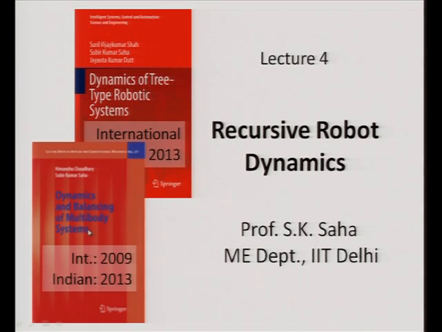And as I put it here, they are taken from these 2 PhD theses converted to books. The one in the bottom, Dynamics and Balancing of Multi-body Systems, has its Indian edition now, and the one in the top, Dynamics of Tree Type Robotic Systems, is only available as an international edition at this moment.